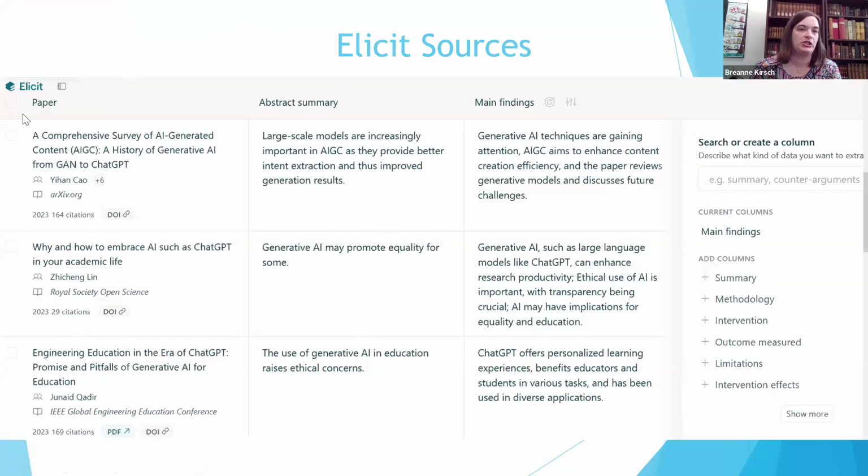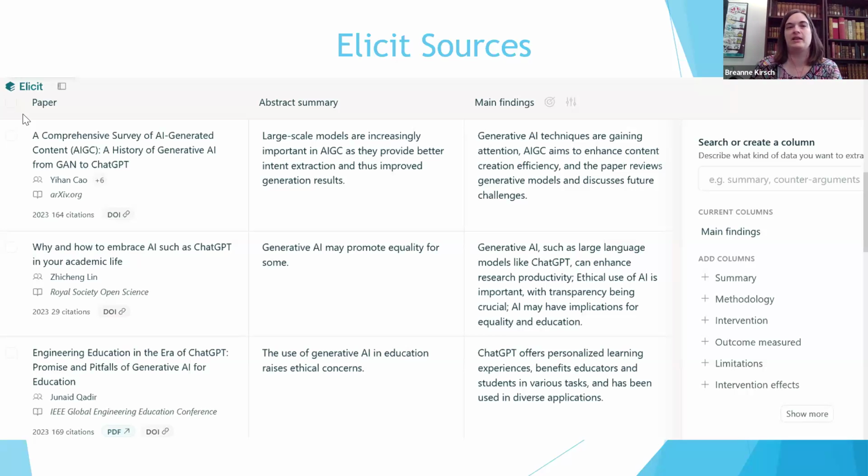And I see a question in the chat about, does top mean most cited, or is there another measurement? That's a good question. And I'm not 100% sure about what process they use to choose what are the top articles there when answering. So that's a very good question. And some of the generative AI tools are not very transparent about how they're making these decisions. And if somebody else is more knowledgeable and knows that answer, please feel free to respond in the chat.